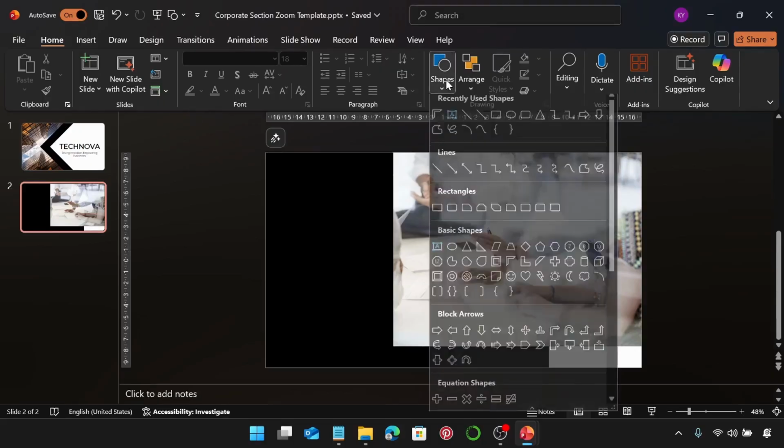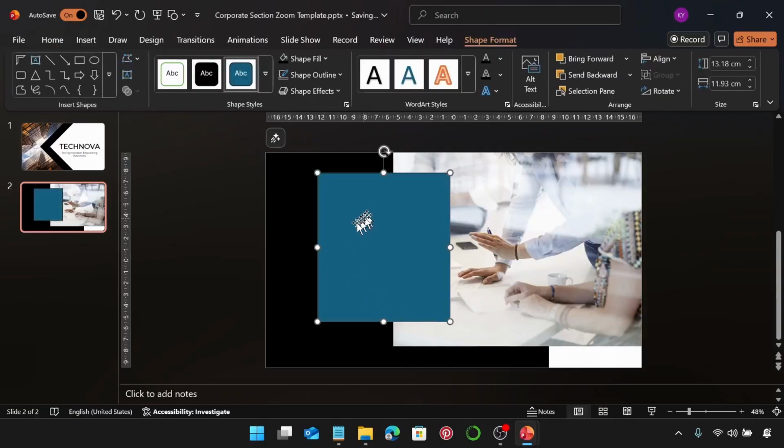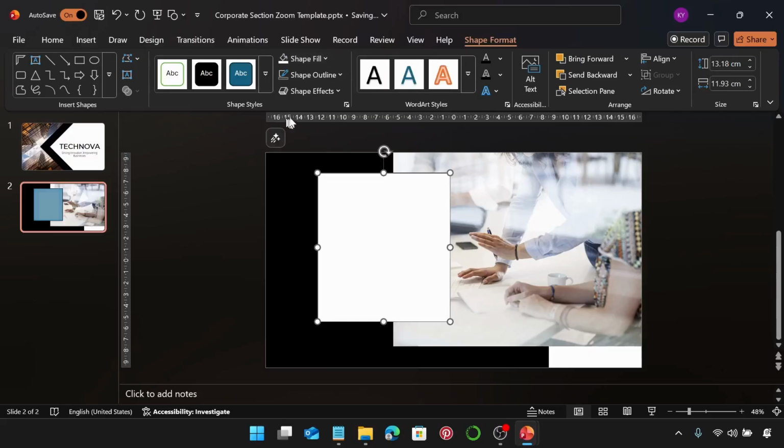Next, go to shapes, rectangle, and I'm going to draw a rectangle here. Change the fill of this rectangle to white and then remove the outline. Select no outline. Let's change the dimensions. Height is going to be 15.2 and width is going to be 12.4.